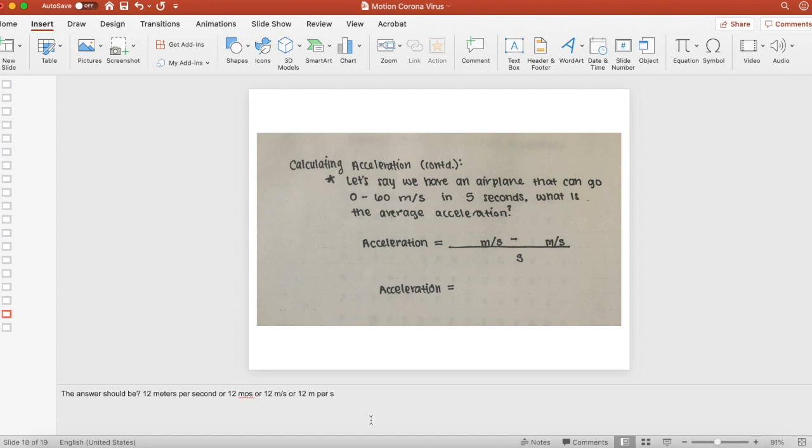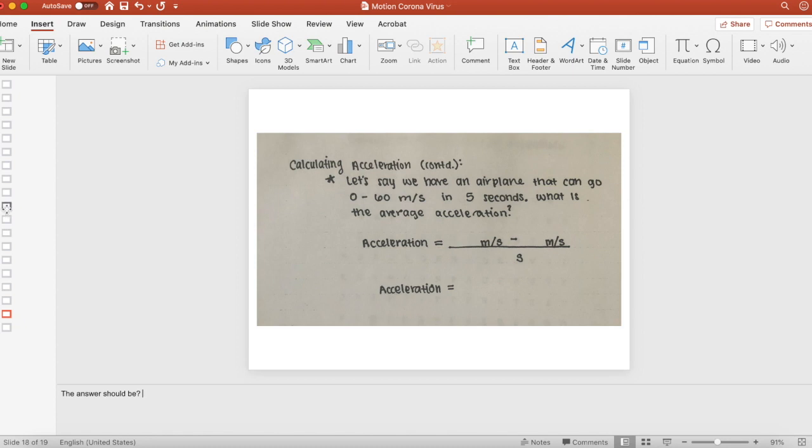But I can't do it here, but the time should always be squared. So this should be, let's say we're going to write it as MPS. You should have a little tiny 2 up at the top. So it should be 12 meters per second squared. With acceleration, you are always going to square the time. Whereas for speed, time, and distance, you just need the answer.